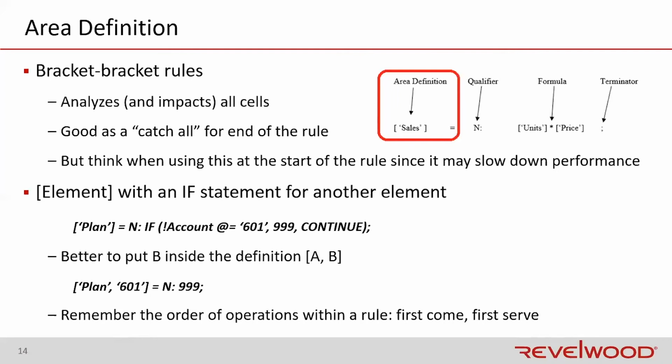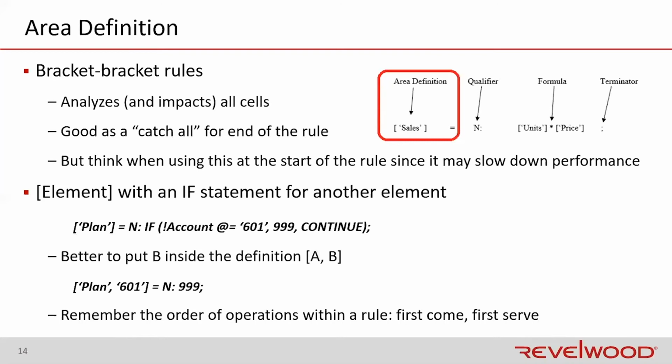Okay. So what are some of the things that I've seen at clients and within organizations associated with the area definition? The area definition, if we look at the example that I have circled, says this is where the rule is going to apply. So that example that's circled said this rule is going to apply in sales. If I wanted that rule to apply for the sales account for just my actuals, I can make it say sales, actual within the square brackets. If I wanted it to just be this year, I could say sales, actual, 2020. And all of those things are great because they specifically define which intersection, which cells do I want this rule to happen.